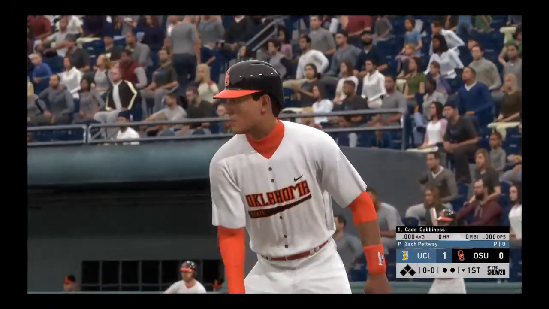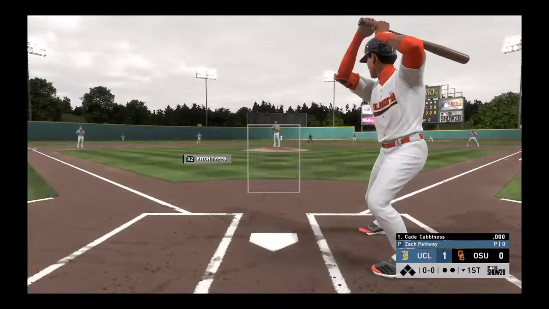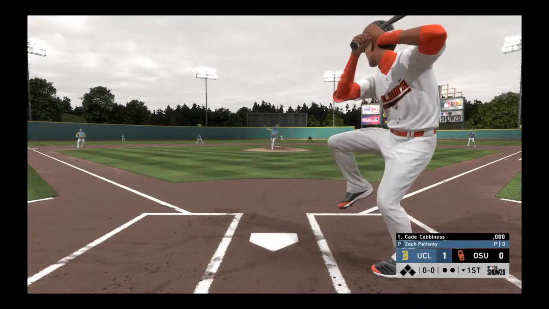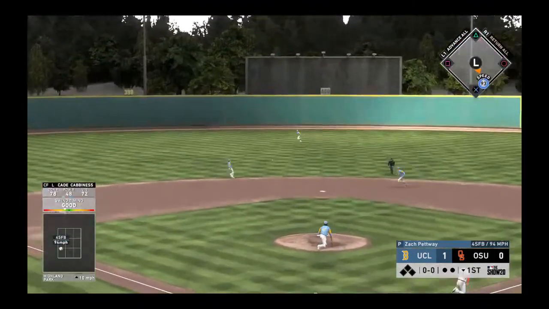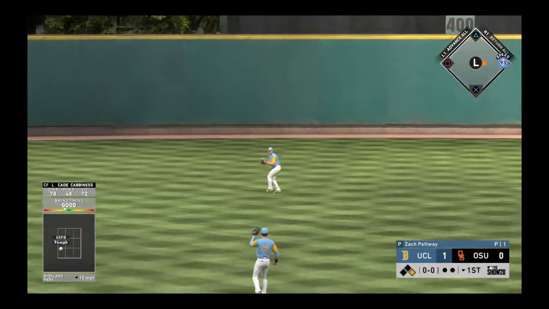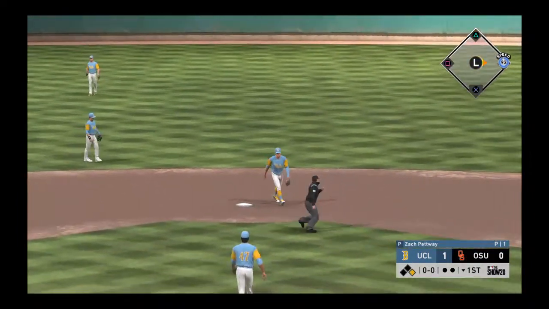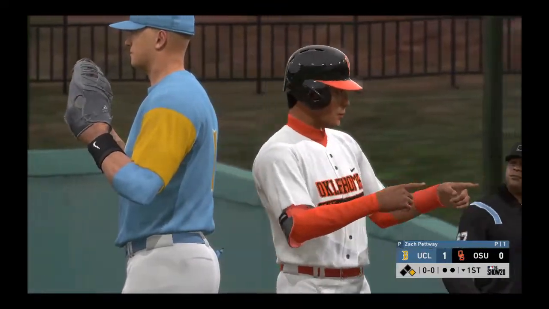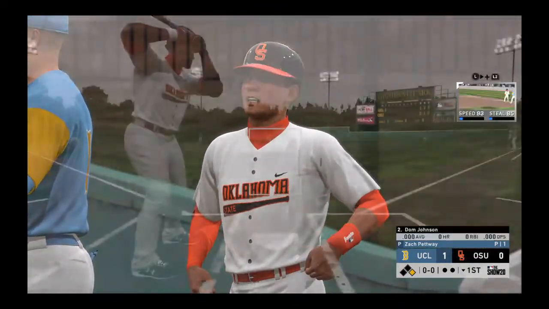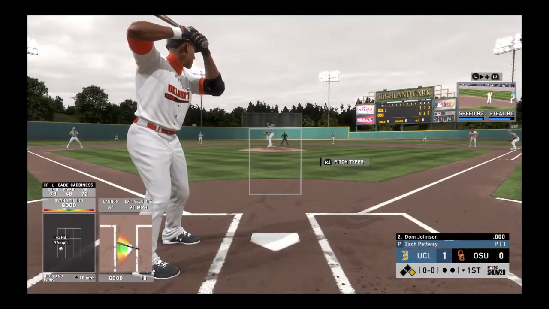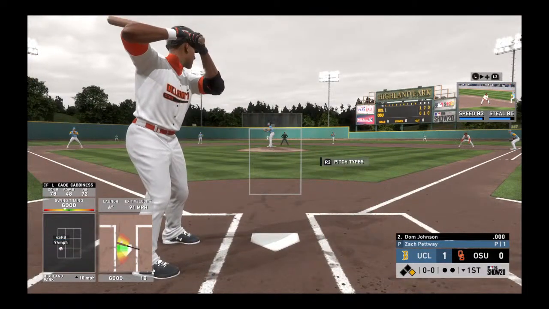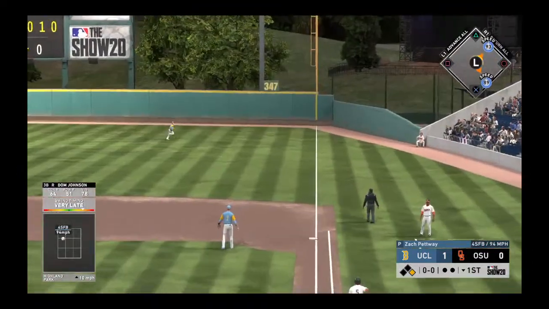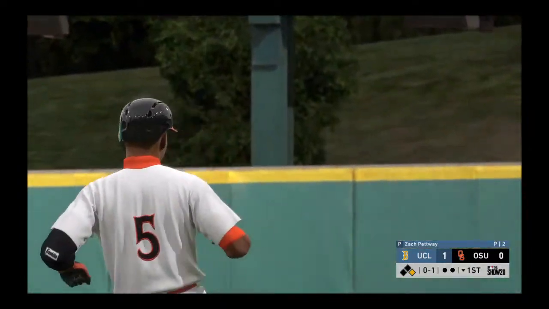Now leading off for the Cowboys, number 15. He'll lead things off here in the bottom half of the first. That'll be a base hit, first base hit of the Cowboys tonight, or today. Dom Johnson now stepping in for the Pokes. Dom Johnson hits it in the air and that'll be a foul ball. No one will track it down.